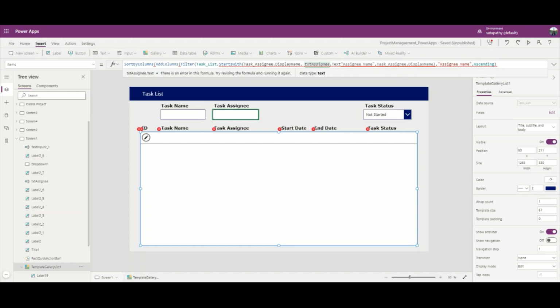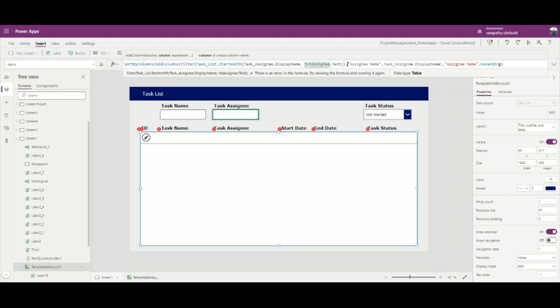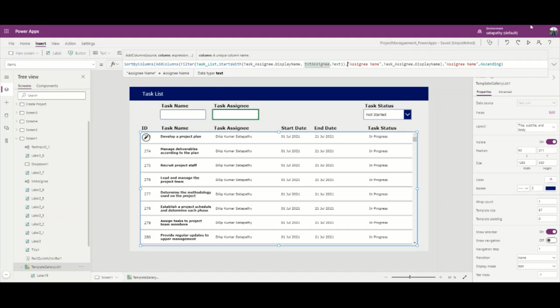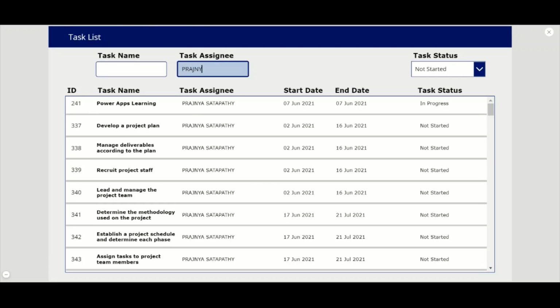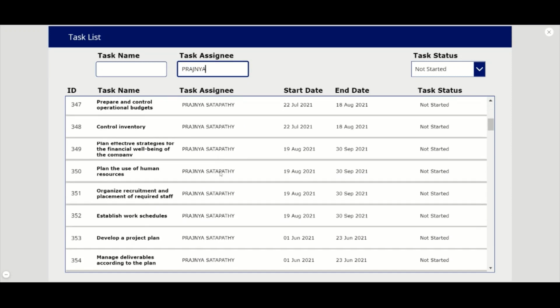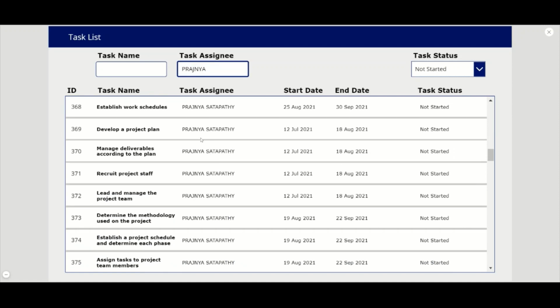This means whatever name I search in the text search box, the gallery will display the tasks according to that. So let's see, if I search, the task list is showing whatever tasks are assigned to Pragya.